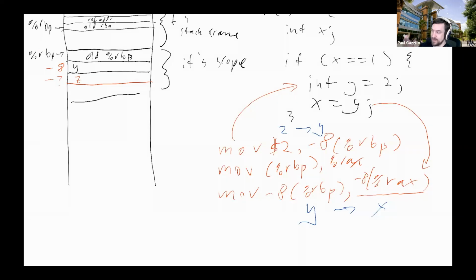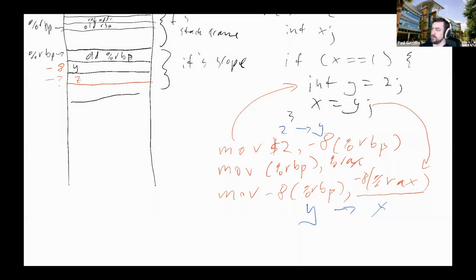The convention is designed very subtly, with performance and ease in mind, so that by the time we get out of the function, all we have to do is trash the stack pointer, make it point to the current base pointer, which trashes the stack. Then right at the top of the stack is going to be the old base pointer, so restore it. The next thing on the top of the stack is going to be the return address, so that you can get back to your old function.